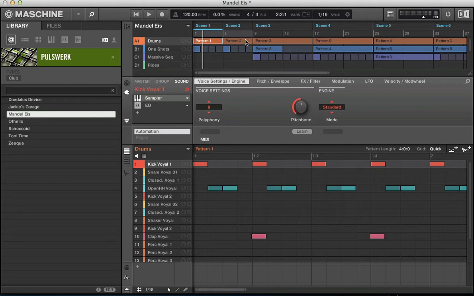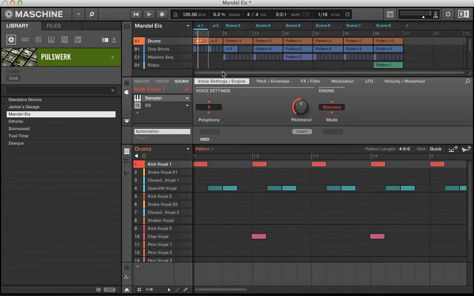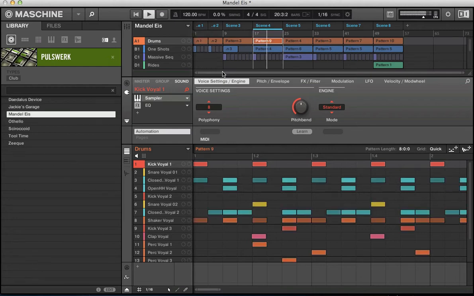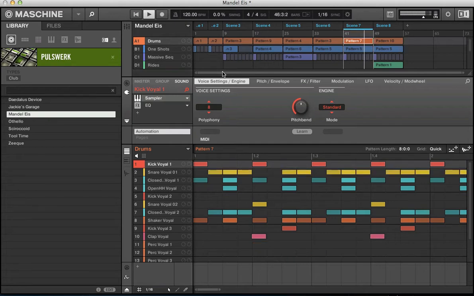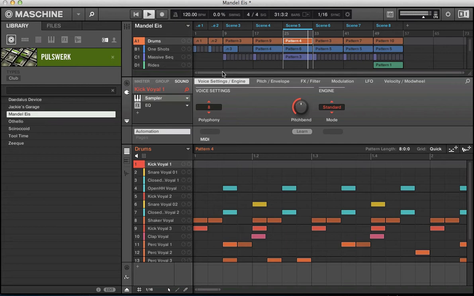And if you notice, if I play this track back now, we're just looping over, we'll set it to loop over scene 1, and I do this on the controller. You can also do this on the software, and I'm looping over this scene 1. I want to change to scene 4 or scene 7, scene 5, you know, it just changes the scene that it's playing back, changes straight away.